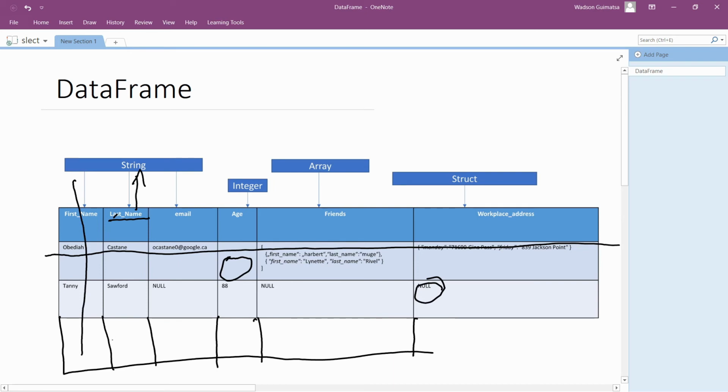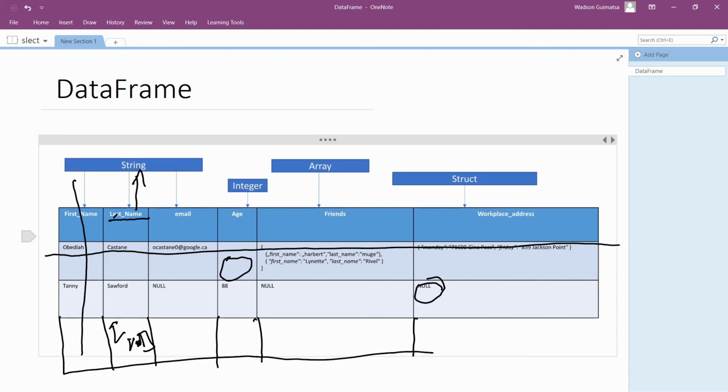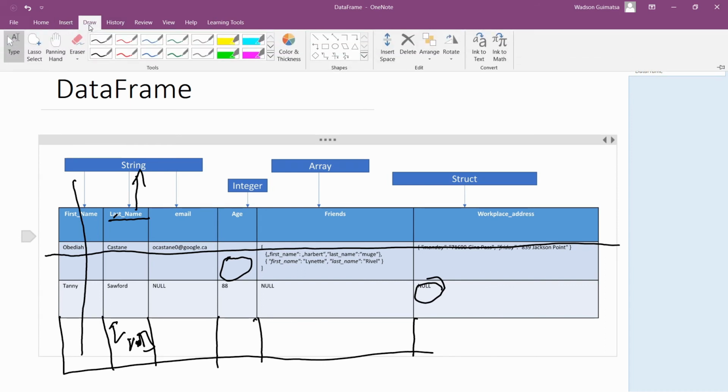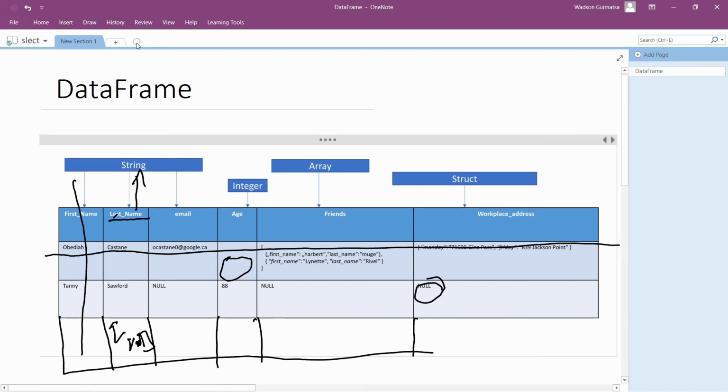So we can't create a third row here and, instead of having a string, put an array in here, something like that. This is illegal, this just doesn't work, so we cannot do that.